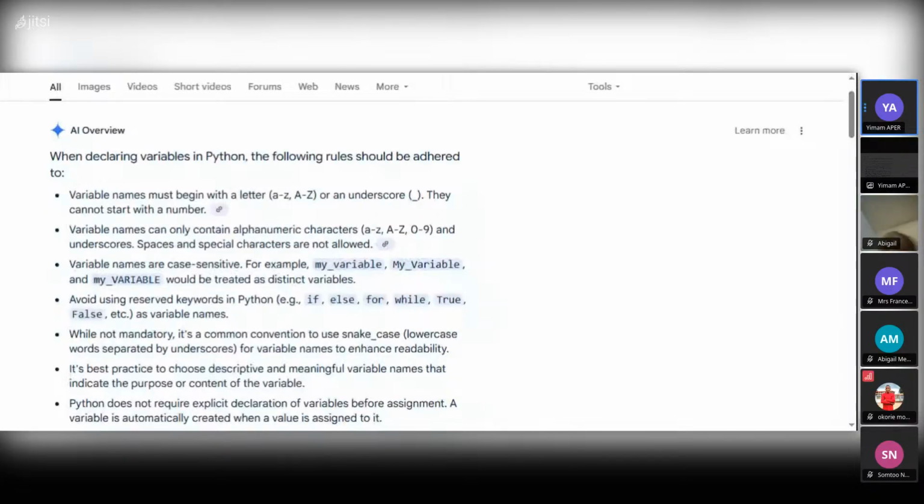This tells us clearly that it should not start with a number. That's just what I wanted us to see in that.